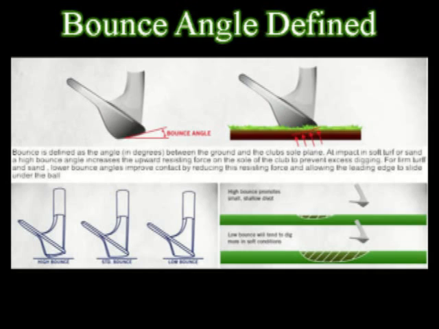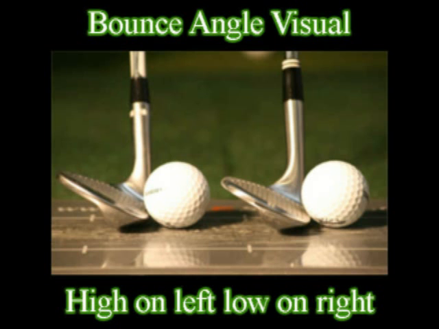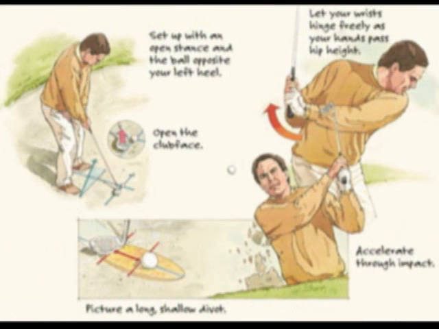On a sand wedge, the bounce angle is designed to make the club skim the surface, while in a regular wedge, the wedge is enabled to go deeper into the turf and get under the ball. The high bounce angle of a sand wedge forces the club face to rise up off the turf or out of the sand. You will hear Dan talk about this on the on-course lesson. This visual illustrates the difference between a high bounce angle on the left and a low bounce angle on the right.